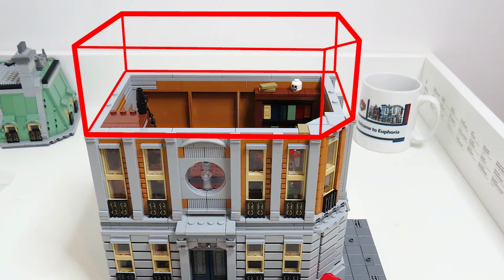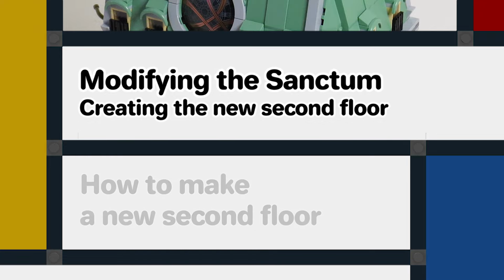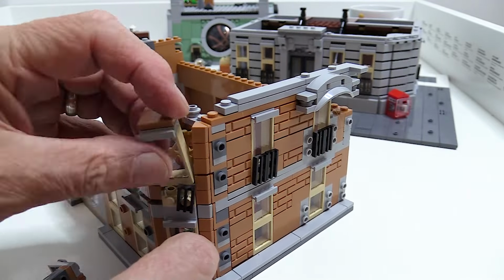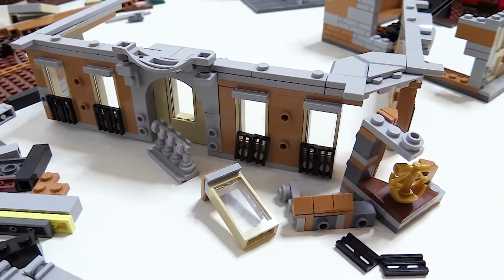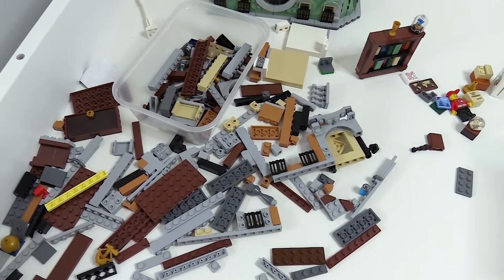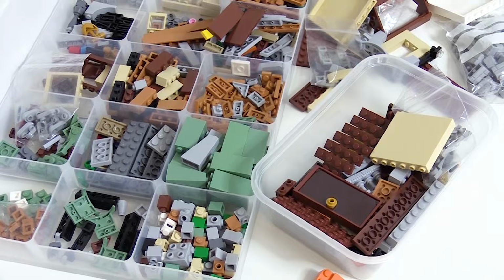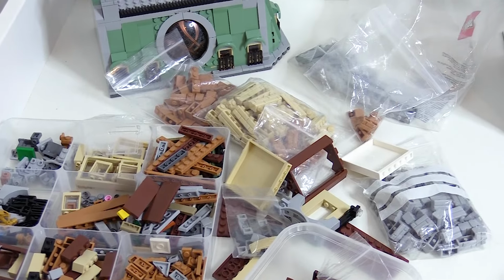Now we're going to create a new second floor for the building. Let's just think about what we need in this new floor. We already split the previous tall floor into two, with one row of windows in each section. Unfortunately, we destroyed most of the existing upper part because we needed the parts to make the modified first floor. So we had to get some more parts to build this new second floor, and I'm still not sure whether I've got all the right pieces that we need.